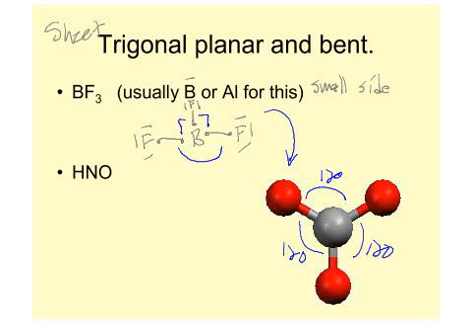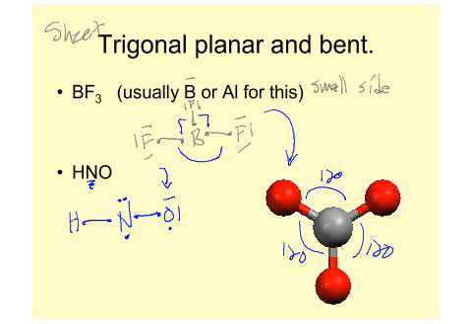Bent. HNO. The way it's written helps too. Since it's written with N in the middle, we'll put N in the middle. 1, 2, 3, 4, 5. Should make dots look a little better. Put an H over here with a single electron. O over here, 2 pairs, and single. Again, the valence electrons are determined by their place in the periodic table. Oh, look, I have single electrons aimed at each other.